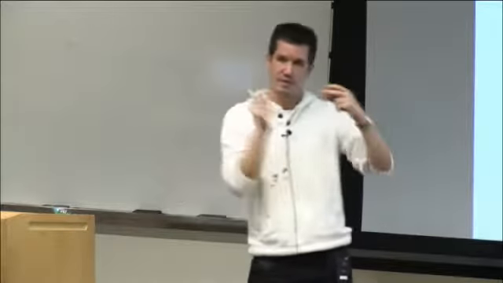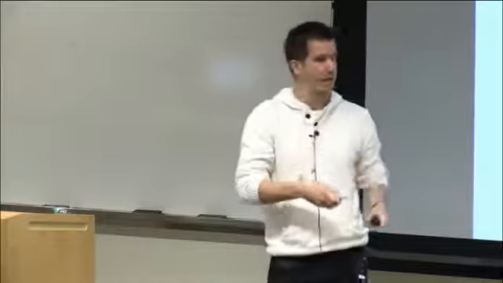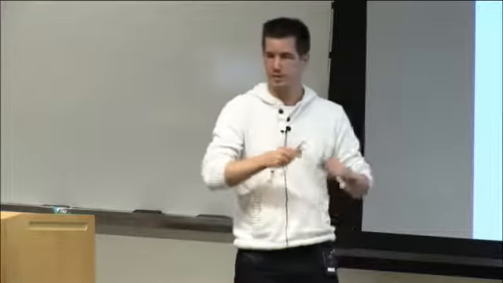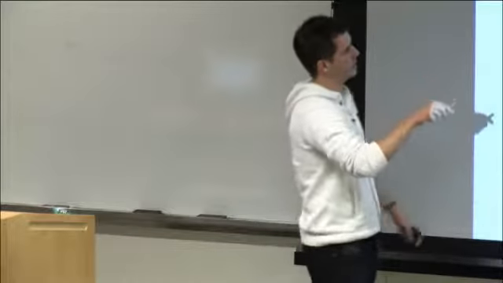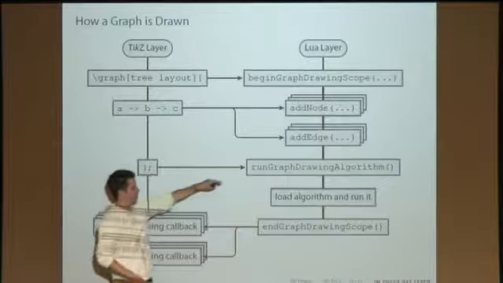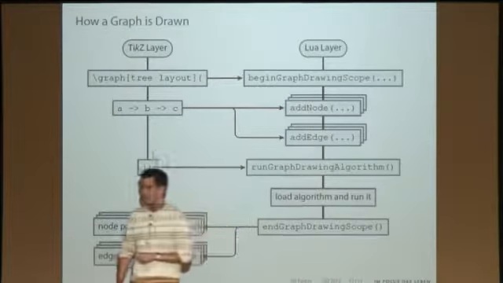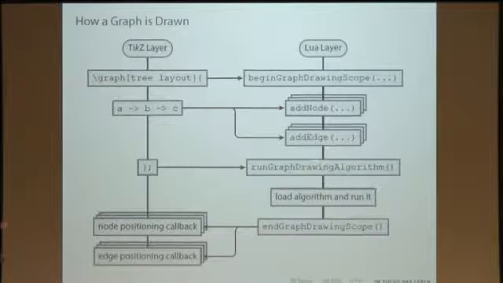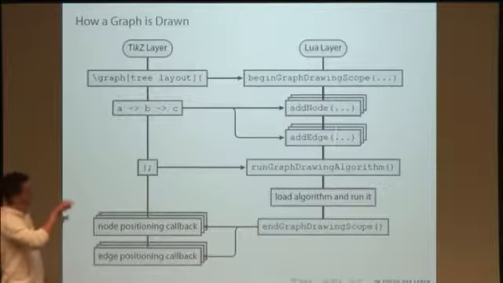But instead of inserting them into the page at that point, we again use \directlua to add the nodes on this lower layer. And that continues until the graph is done. Then we get a call to run graph drawing algorithm, again using \directlua. At that point, on this Lua layer, an object-oriented description of the graph will have accumulated. And then we load and run the algorithm. And as you can see, all of that happens on the Lua layer.